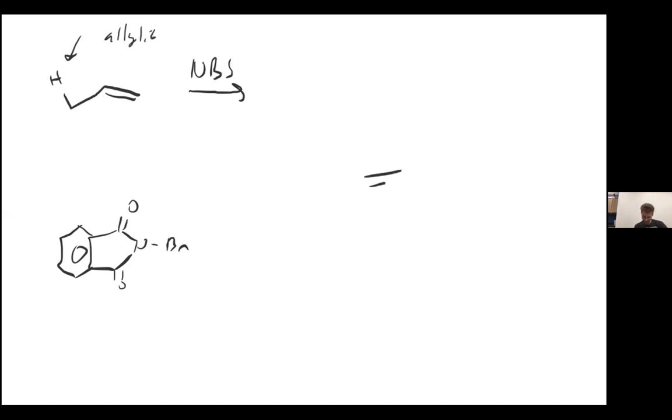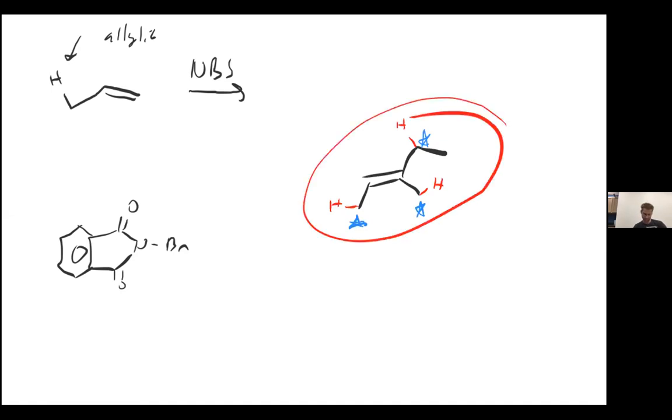For instance, let's take this double bond here. We're going to have an allylic position here, here, and here. You can draw on one hydrogen on each of them. And anytime you have an allylic position, NBS is going to make a radical there. So let's take a look at our possibilities for, let's do this one here. It's a little bit more interesting. So I'm going to erase this NBS. You guys don't really need to know the structure of it.